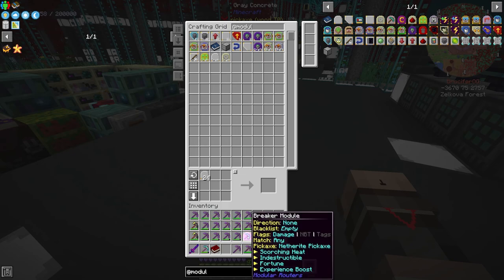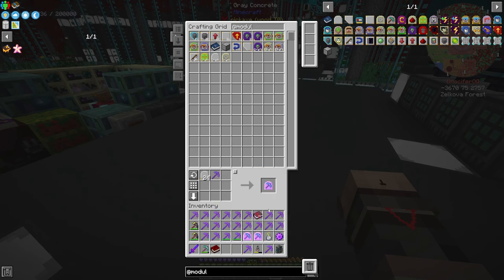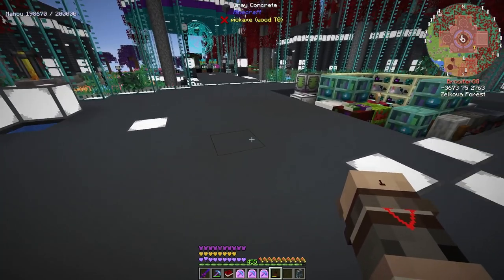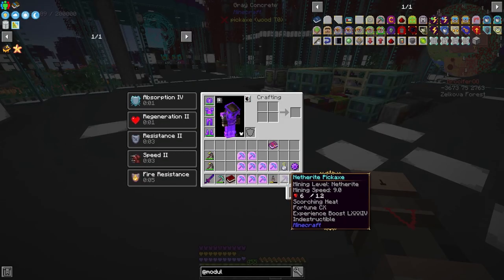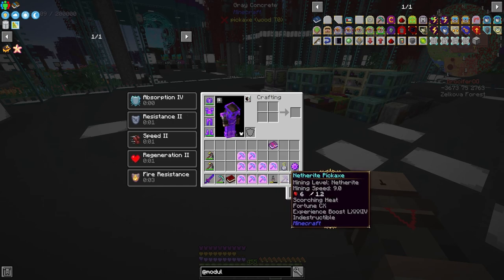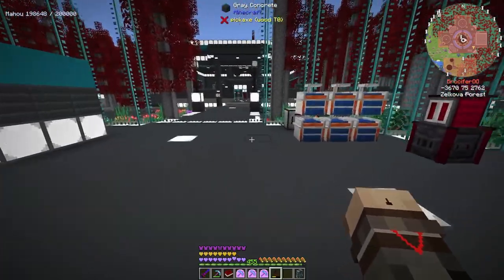So, what we're doing here is we're making a breaker module. And as you can see, it's got the enchants on it. And so we're going to be able to use that in a router. The cool thing is that now anytime I want one of these, I just have to right click using the Mystic code and we get another one. So that's pretty amazing. Okay.